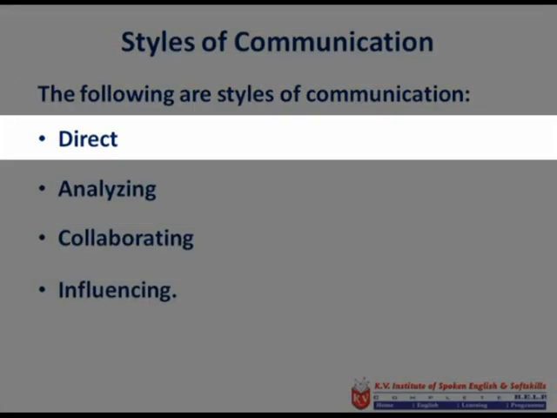Direct communication. Direct communication is focused on taking action and getting results. This type of communication is very direct, specific, and precise. Direct communicators normally have a clear thought process and very clear opinions. They use absolute terms, and these are people who tend to see things in black and white. People who have this type of communication are go-getters, and most of the time they avoid delays.